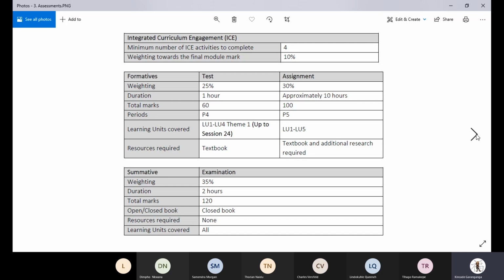I think your PAS should be up on your portals. If not, it's on its way. Just make sure you diarize the dates accordingly, so that we don't miss the submission of assignments, as well as writing the tests.